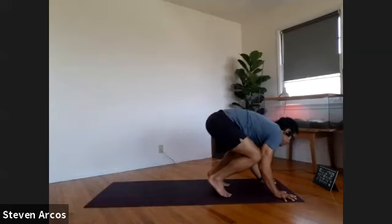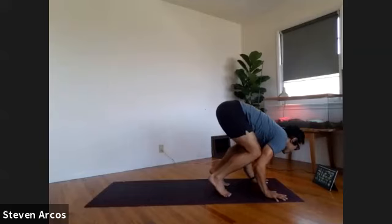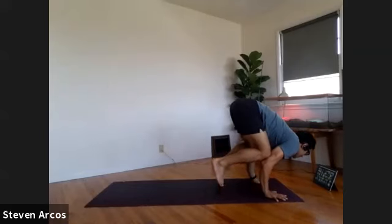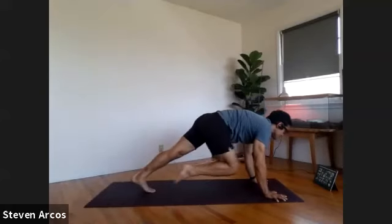Good, Bertrand, make sure you're looking forward, not at your feet, my friends. Good, Sherry, look forward a little bit more. Hug your forearms in, press through your hands a lot for three. Keep your hips up, two. Good, Lauren, lift your heels even more. And one, step back, plank pose, top of a push-up.